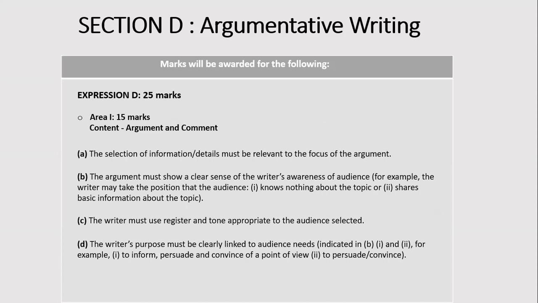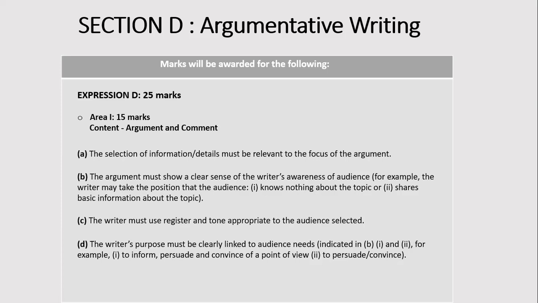So how you select your information or your details must be relevant to the focus of the argument. The argument must show a clear sense of the writer's awareness of audience. So again, if you are doing an argument, you always have to bear in mind your audience. Whether you're writing to the editor, whether you're writing a speech to your students in your school, or whether you are taking a position on something, right? So the writer must use a register and tone appropriate to the audience.